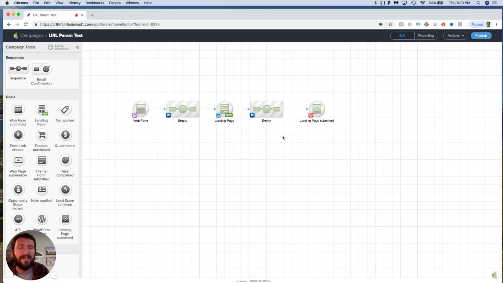And in my test, I'm not capturing any new information along the way. I'm just passing details through. But in a real life scenario, you would want to collect first name and email, and then collect company name and job title, and then finally their biggest pain point or whatever the other things are. You would want to collect different information along the way. And in order to have all of that info tied to a single contact record, you need to pass the email address all the way through.